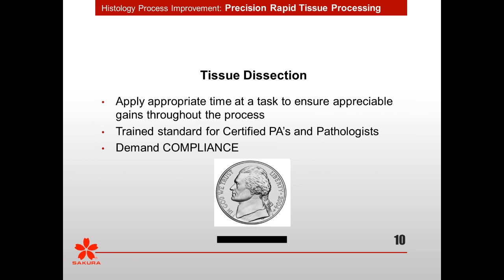So one of the concerns always is that if you spend more time, we're not going to be able to get this all grossed. Well, think about it. Think about how much time your certified PA, your grossing assistant, or your pathologist is actually spending at the grossing bench. Adding a little bit more time does not normally mean that you're not going to be able to complete your samples for the day. And as this process of creating precision at the gross dissection bench becomes trained and ingrained into your protocols and procedures and with your individuals, they'll become much more efficient.